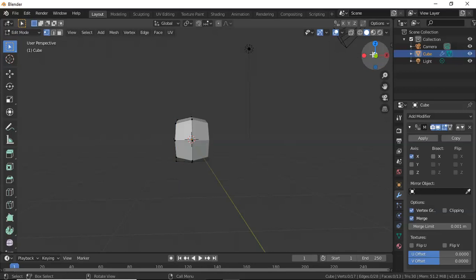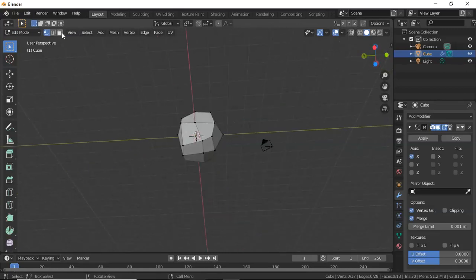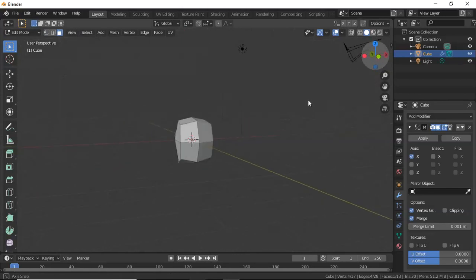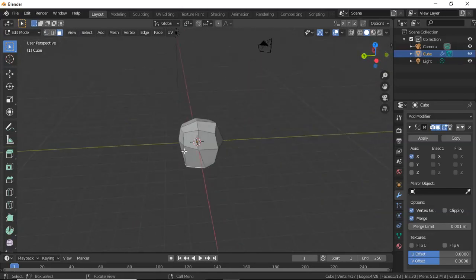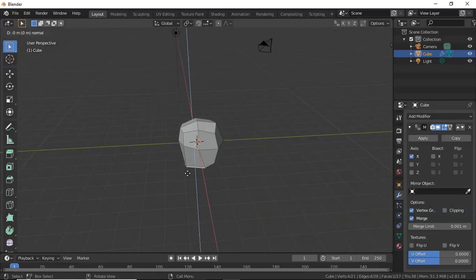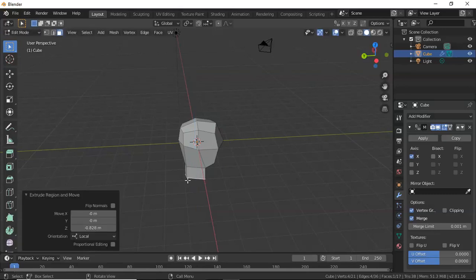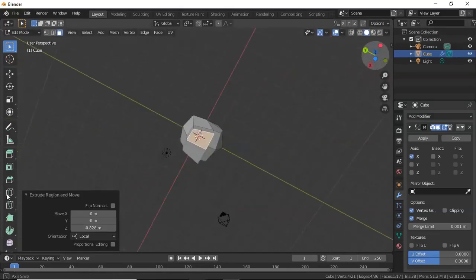Now what I'm gonna do is I'm gonna click on the face select on this one, and I'm going to make my neck. So again I'm gonna press E, and then I will press Z, and then move the mouse down how much bigger I want the neck. I think that should be fine. So that's good. My neck, it's kind of thick.